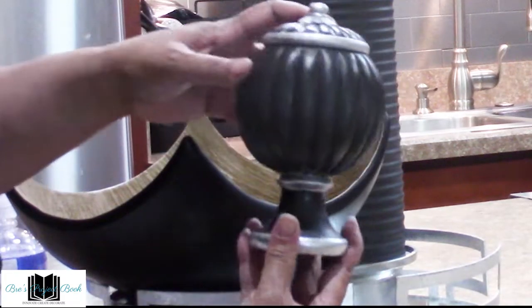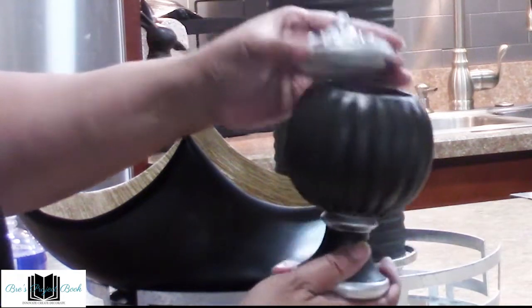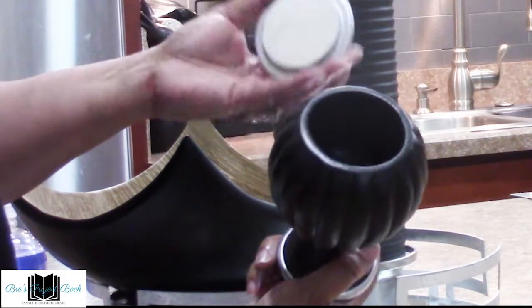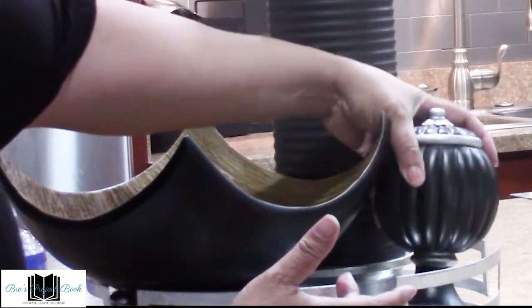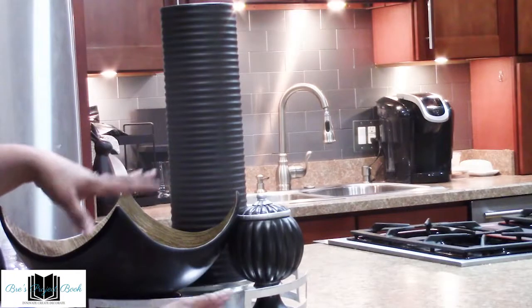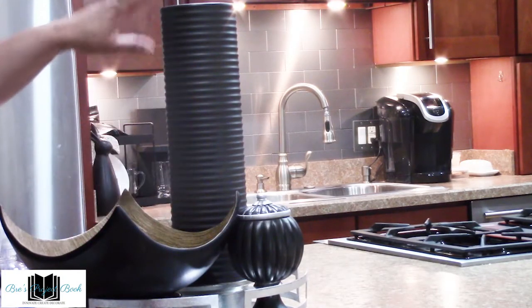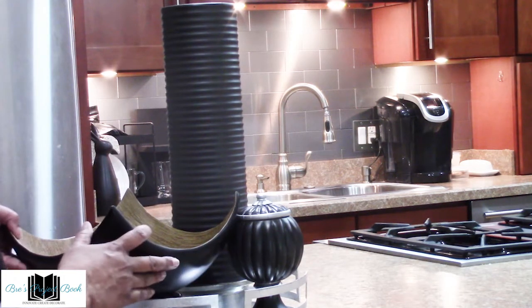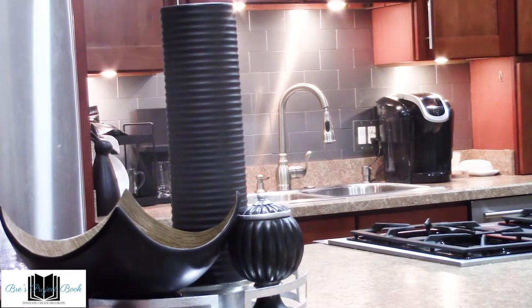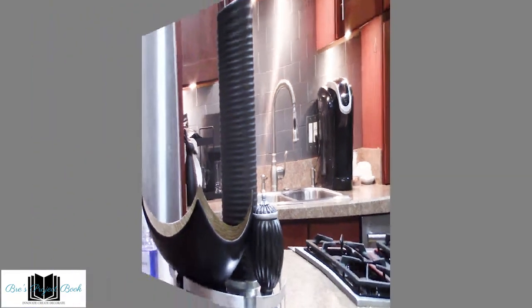And then we have this gorgeous piece, I guess you could say a pedestal vase, and it also can be used as a candle. We're going to place that right here on the side to give it some height. Now we have the low here, we have our middle, and then we have our tall. So we filled up all the spaces in three different heights so it can fill up the tray. So this is what it looks like for now.